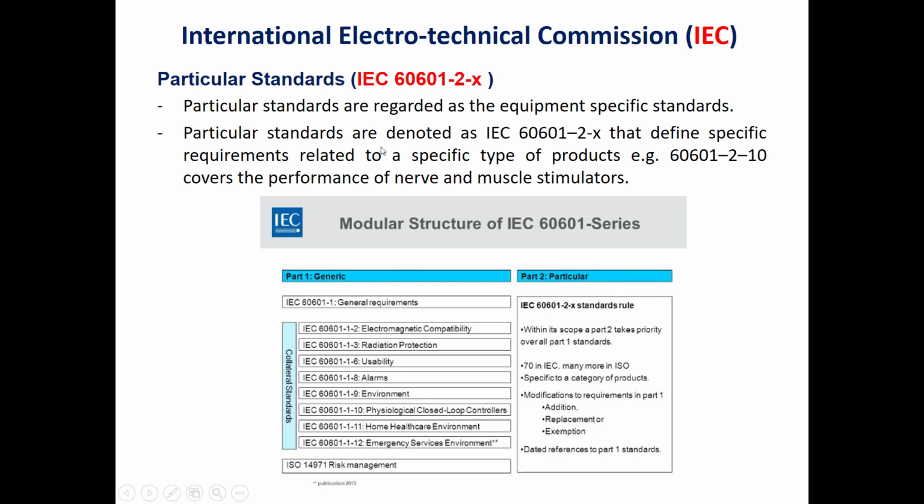For example, as we said previously, the IEC 60601-2-19 is used for infant incubators, whereas each medical device has its own specific or particular standard. So this is the general format for IEC 60601. We have the general one, and we have the collateral, the IEC 60601-1, and what will be different is the number after the dash. It could be 1 for electrical safety, it could be 2 for the electromagnetic compatibility, or EMC, or it could be 3 for radiation protection, and so on.